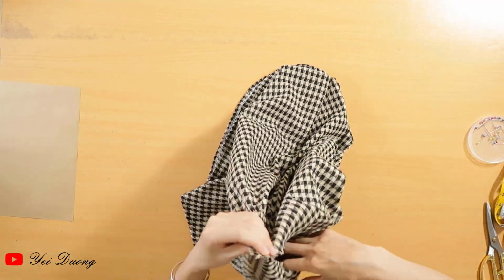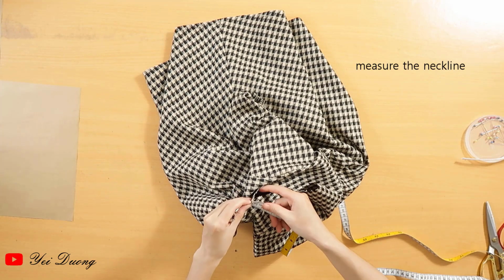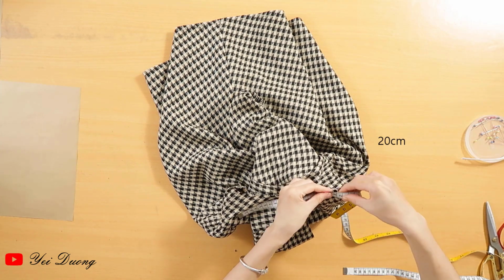And now, I'm drafting the collar pattern. Make sure the neckline aligns with the black line. It is 20 centimeters.